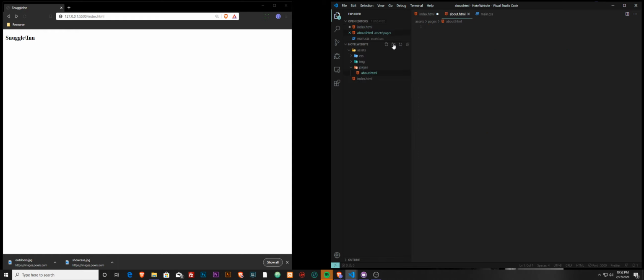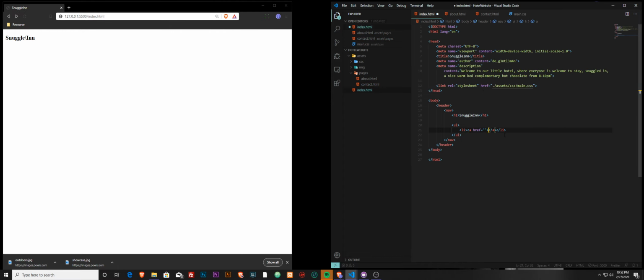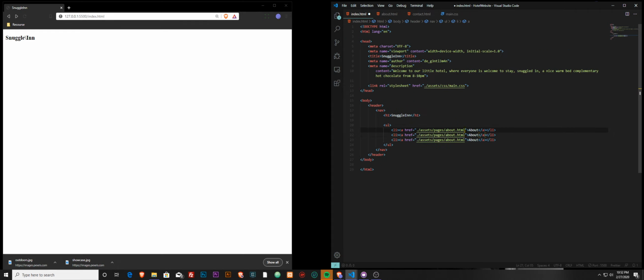So, about.html. And contact, not much, you know, simple pages. Bada bing, bada boom. And this is gonna be located in assets, pages, about. Very cool. At the same time, we're gonna do one more. I wanted to actually call this the index, because this is going to be our little home button. Oh, this is the correct one, and this is going to be our contact.